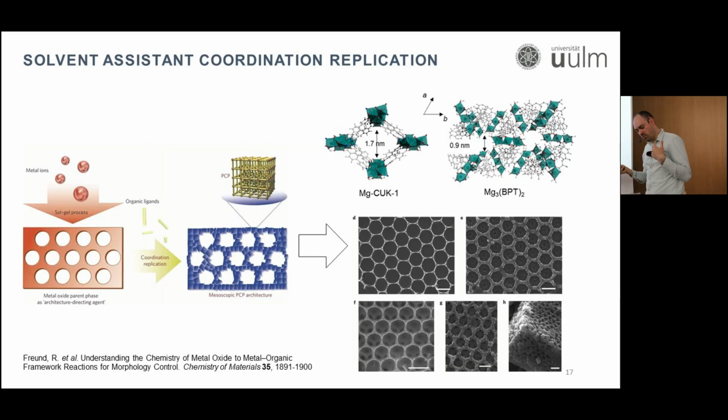But we want to push the MOF chemistry a little bit further and try to also utilize it not only as a dynamic platform to transport the magnesium ions, but in addition to that, we would also like to utilize the chemistry of how these materials are made to improve the interaction between the electrolyte system and the electrode. In this case, we want to use an approach called mesoscopic replication. This has been demonstrated with several different metal oxide species.